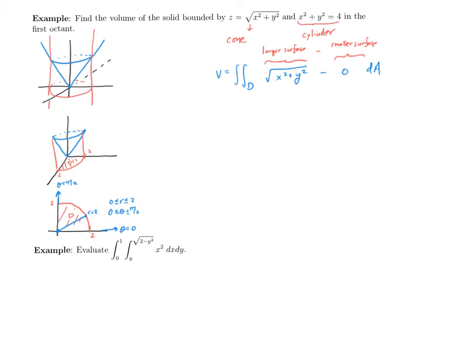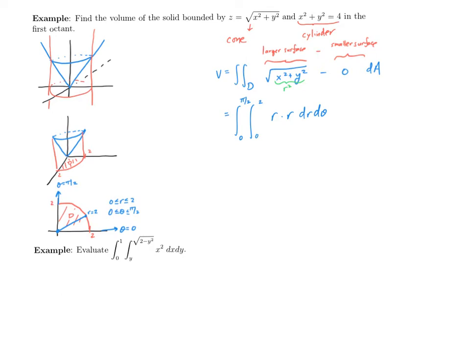So converting into polar coordinates, note x squared plus y squared is really r squared, and the square root of r squared becomes r. While dA is r dr d theta, our r values vary from 0 to 2, and our theta values from 0 to pi over 2. And let me just note, getting it to this point is really what I consider to be the new part of the problem.